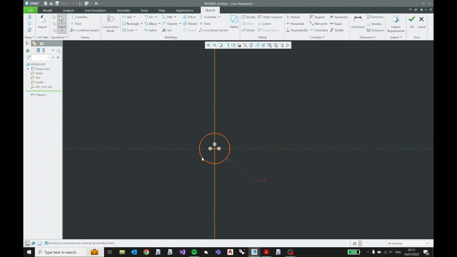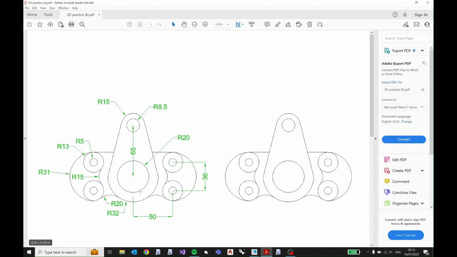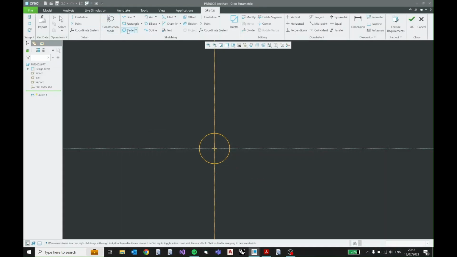The next thing I'm gonna do is make the outer circle, the outer arc basically. So I'm gonna make the full circle, and then I'm gonna delete the rest of these sections. So it's 32 units radius. I'm gonna select this circle again, select the center point again, and then make a circle.